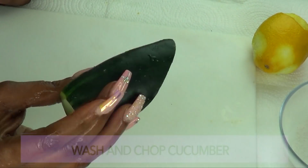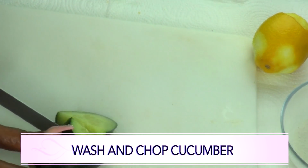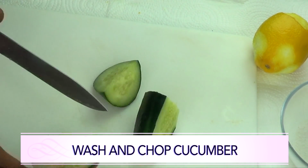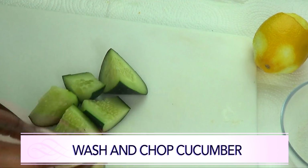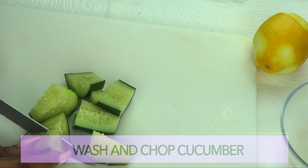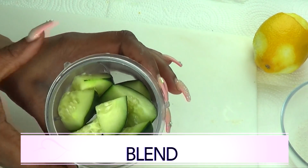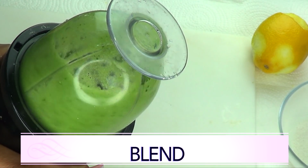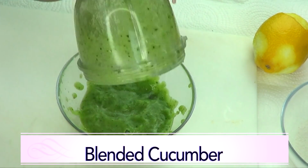So the first thing I'm gonna do, I'm gonna wash and chop the cucumber. Now remember, we're not peeling this cucumber, we're just chopping and blending as is. So the cucumber is in the blender, and now I'm gonna blend. And here I have my blended cucumber.